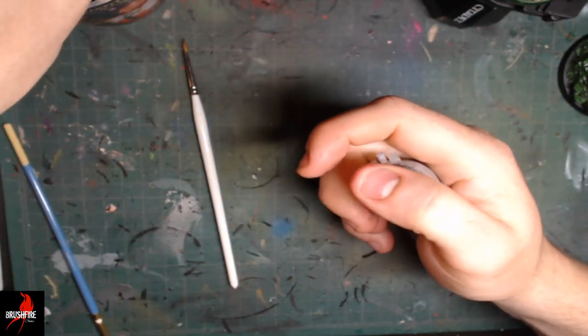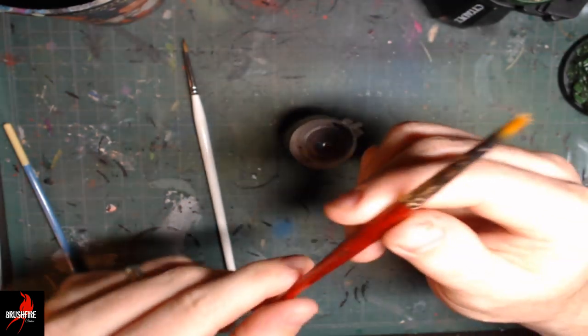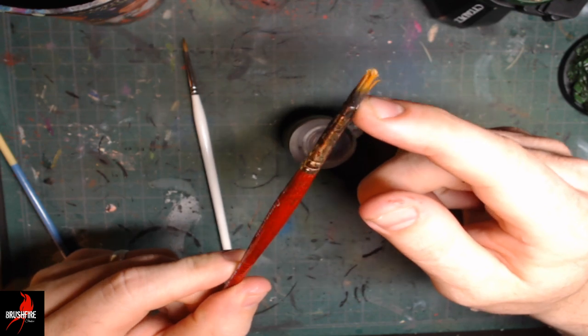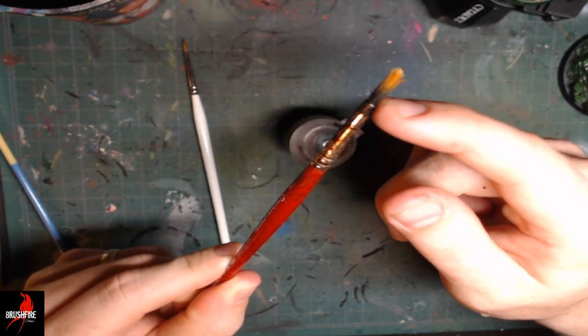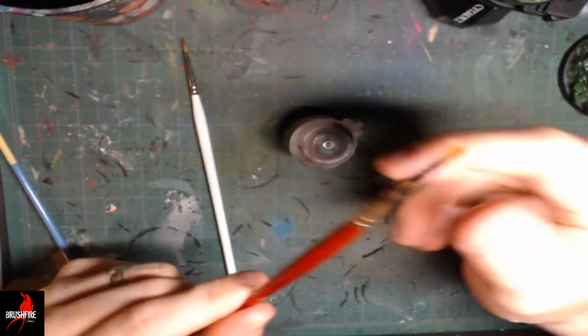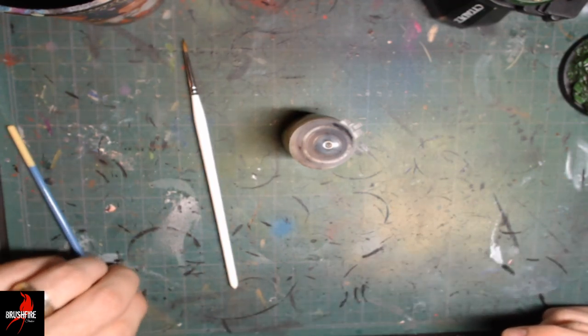All right. Even though it's cheap, still clean it off. Look at that. I've been using this forever. See up here, this is what happens when you use washes a lot. It travels right up the bristle, and it just dries in there. It's rock hard up here. I'm gonna stick it back in my pot of a million brushes.